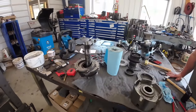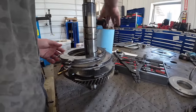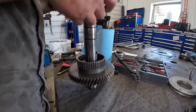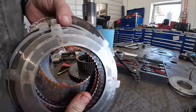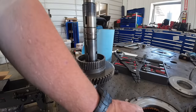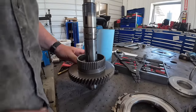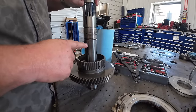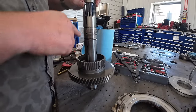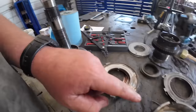All right, we got that side together. We're gonna take all this goodness off right here. Looks like we're missing some parts. Basically what we're gonna do is just start stacking right back here. We've got to press these two together. And the bad thing about this, you got to line these keyways up. It starts way up here. You got to line those keyways up with this here.